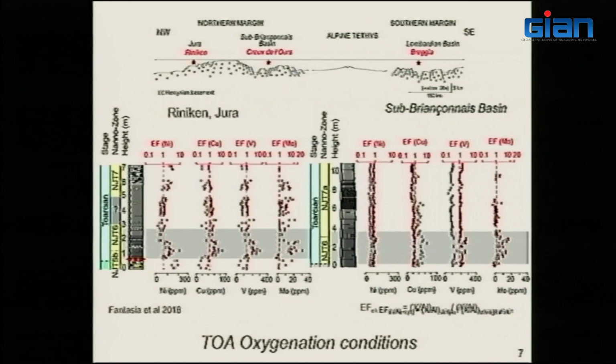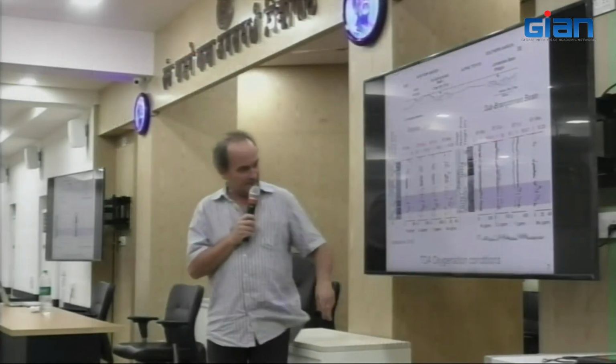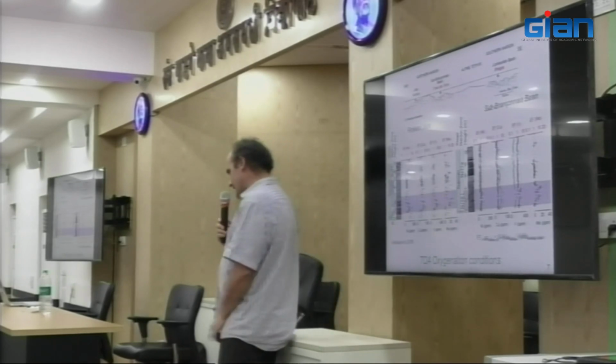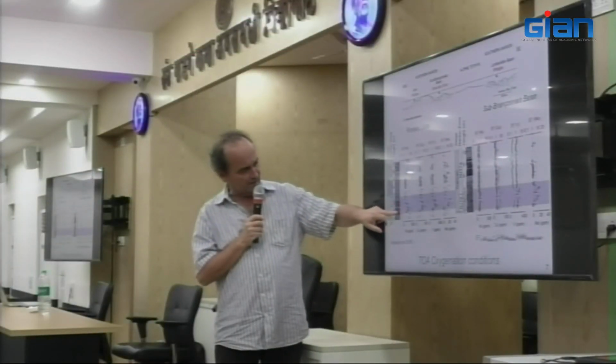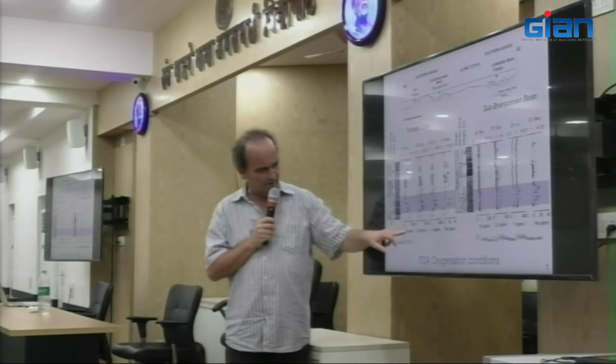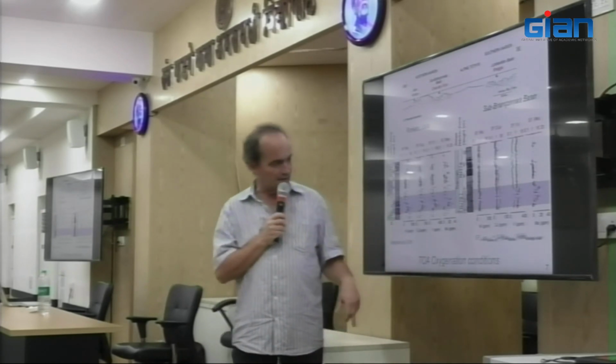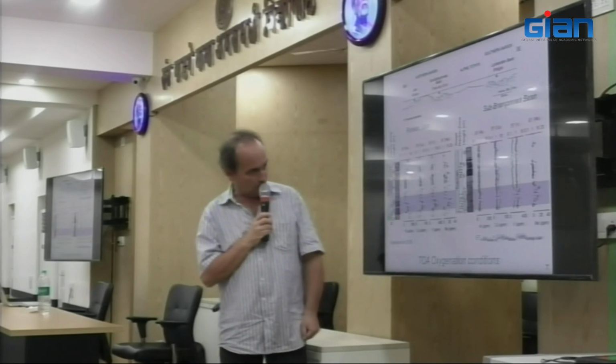And generally, vanadium, uranium, molybdenum especially, are linked to very low oxygen condition because they are fixed under very reductive condition. Nickel and copper generally are linked with organic matter, so it's a way to measure the intensity of the productivity, if you want. And here you can see that on that section, for example, in the interval, this gray interval, you can see that nickel, copper, vanadium, molybdenum, and this one as a black point, are increasing, okay?